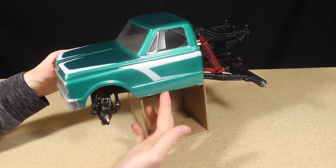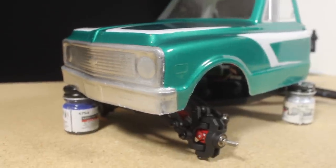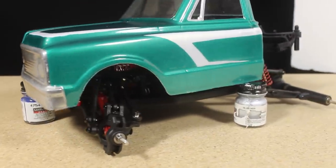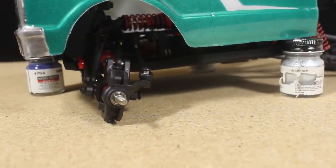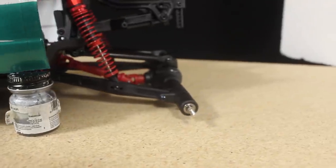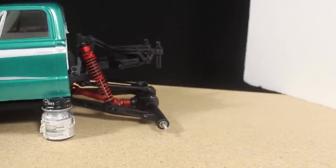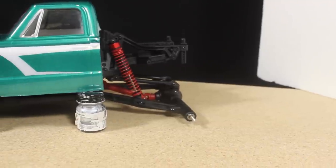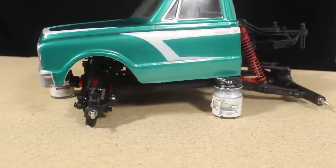I've never attempted matching a 3D printed plastic body piece to a polycarbonate body like this, so we'll see how well I'm able to pull off the transition between the two pieces. The biggest problem I see with doing this is the flexibility of the polycarbonate causing any filler used to smooth the transition between the two pieces to crack. I think the best way to prevent this is to build a solid cage and mount the body securely to it, which should prevent it from flexing.